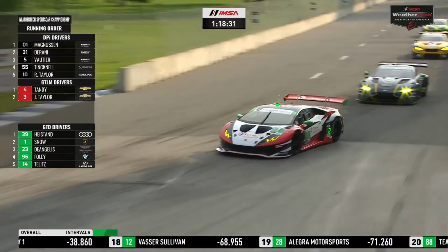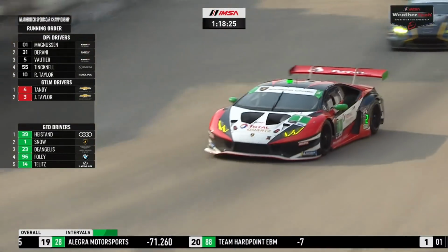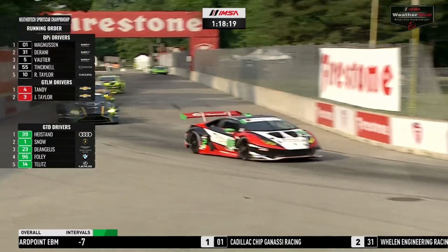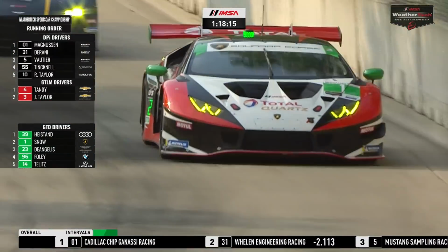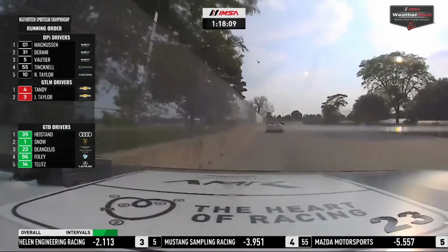Penalties coming, Shea Adam. I was waiting for that to happen. That was why I was doing the programme trail. I thought it couldn't be too far away. Yep, it didn't take very long. Incident responsibility with the 12, drive-through for Madison Snow and the Paul Miller Racing Lamborghini. Can't say we're surprised about that one. Not our international surprised face, and that red, white and black number 1 will be into the pit lane shortly.